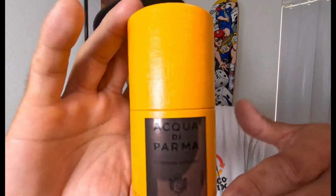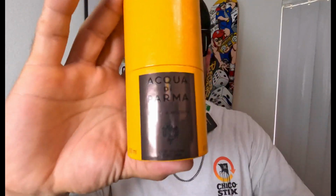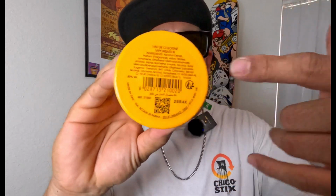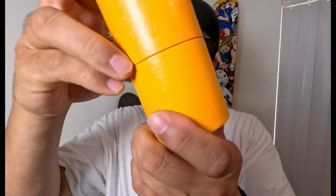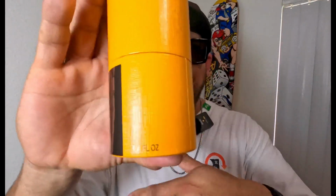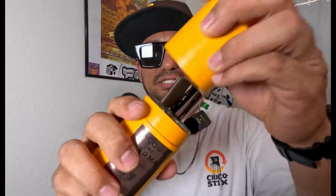All right, here's the box. It's round. Name of the house, bottom, batch code, barcode, ingredient information, 100 ml, 3.4 ounces. Let's go. All right, let's unbox it. Boom.